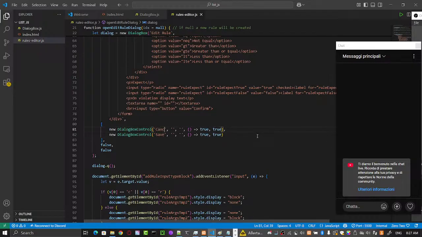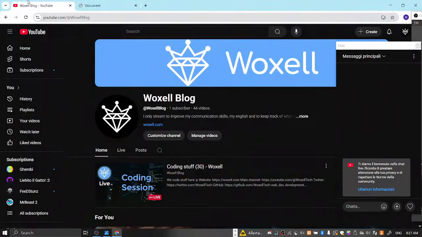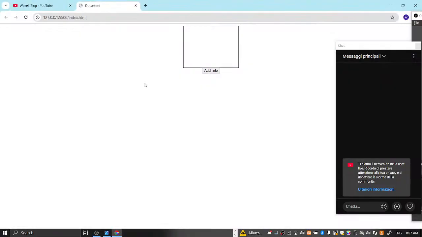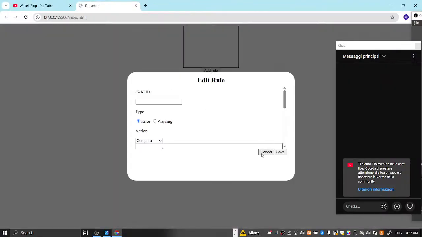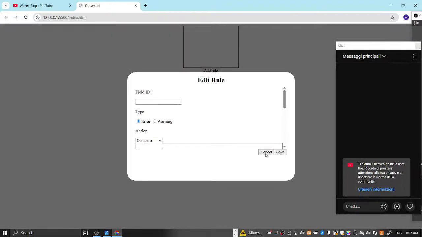We cancel this, and then nothing will happen. So if we go here and we update the page, we also have the cancel button, and nothing will happen if we click on cancel.